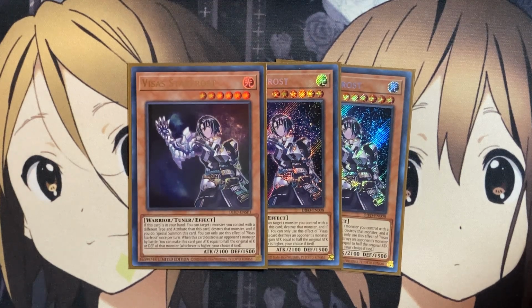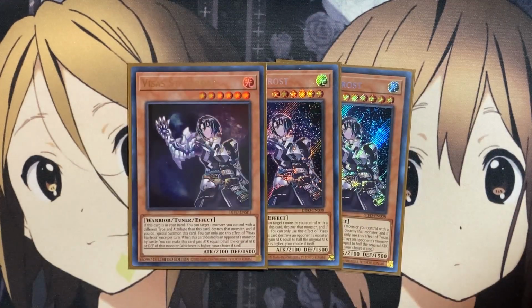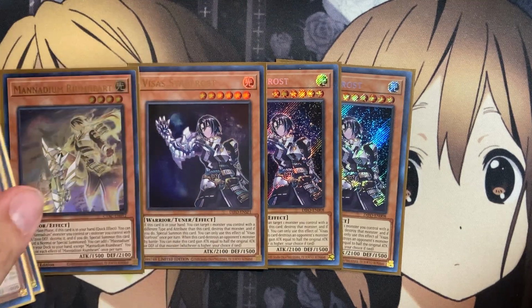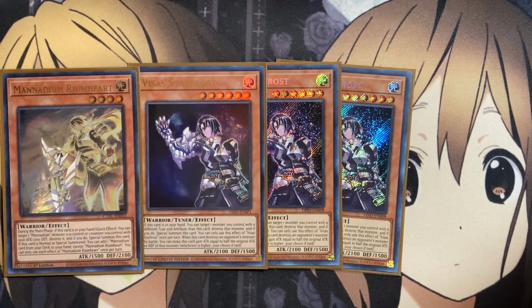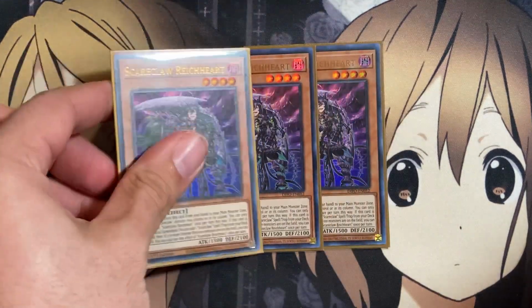You can even just go for your synchro play into your Mannadium Prime Heart using your Vysis Starfrost and then your additional Mannadium Heart being the 2 monsters needed to go into your level 10 synchro play with these cards on the field.